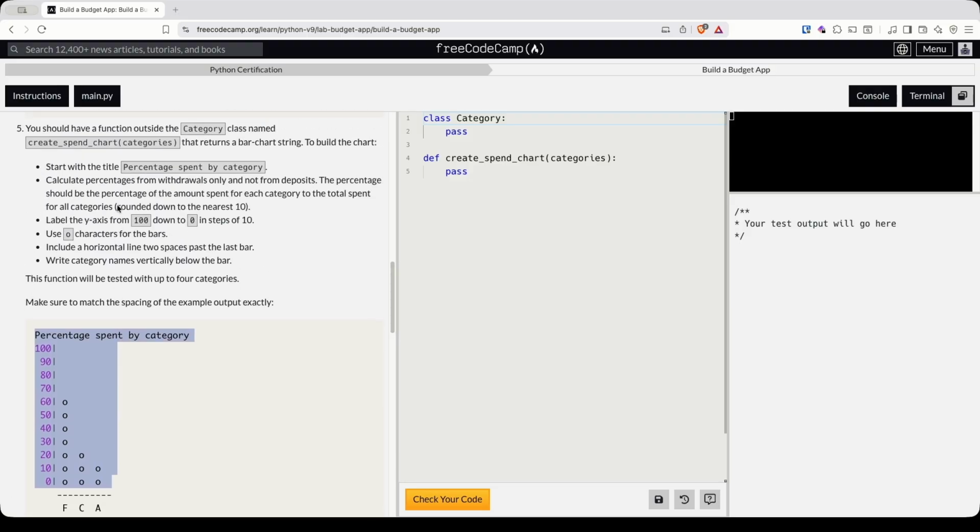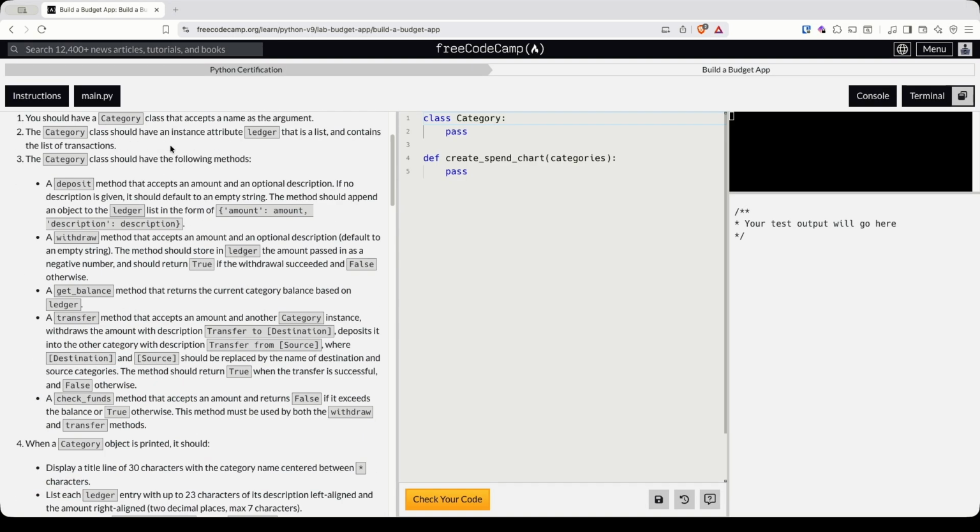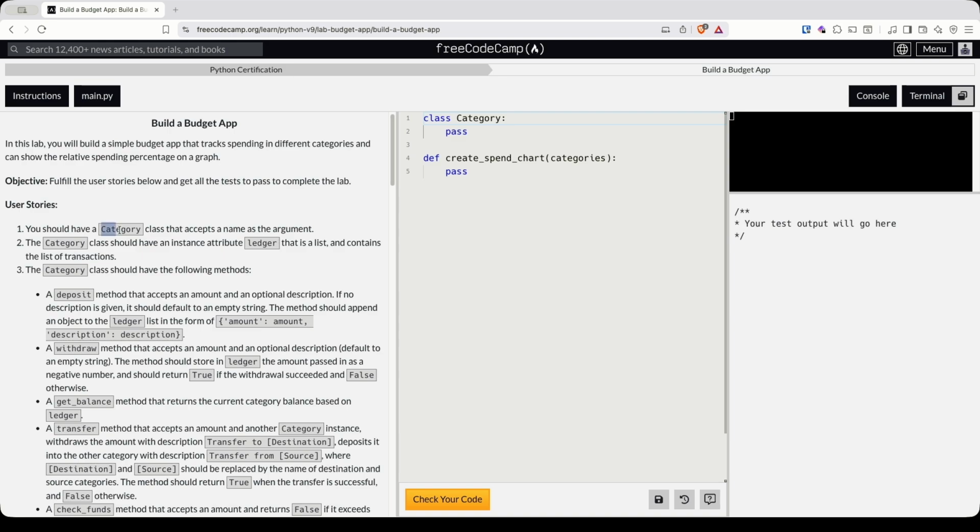So this is kind of what we're going to do here. But in our project, instead of categories, we're going to have projects. We'll be able to create a project and track time against it, so we'll have hours or minutes, something like that, with a description of what we spent time on. So we'll log hours, remove hours, get the total for the project, and transfer time between projects. That'll remove them from the current project, in case we make mistakes.